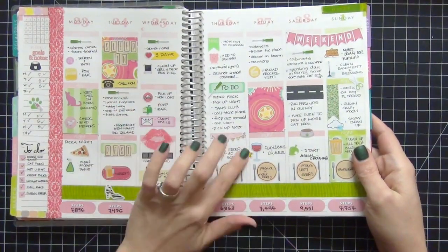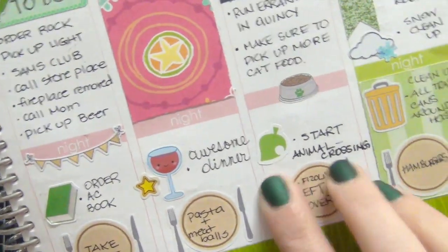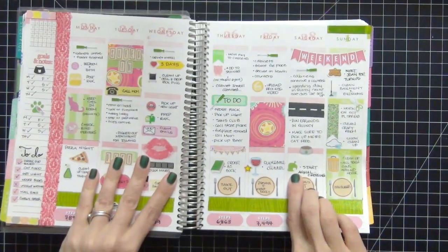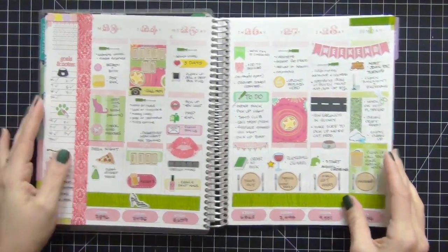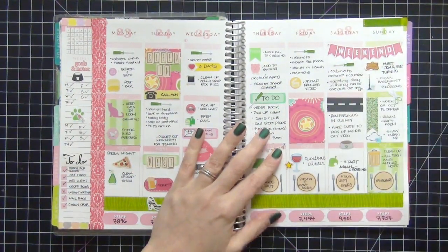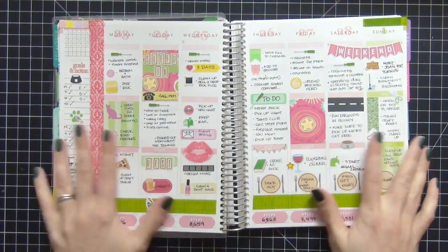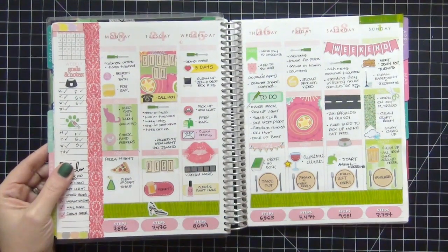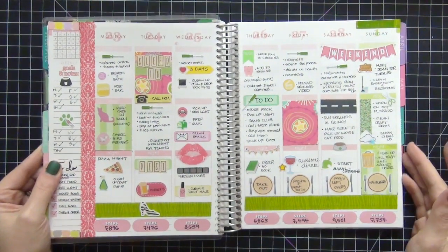We don't have wine too often - usually when we have Italian food, and being Italian we do have a lot of that, but not wine a lot, so I like to track it because it's just cute. These stickers here are for Animal Crossing, which is a game on the Nintendo DS - I created that sticker myself and I get a lot of questions about it. That's it for February - the next part is March and that will be a new video. Leave any sticker questions in the comments below - thank you so much for watching!